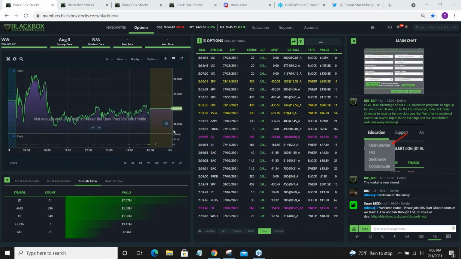What we want is high probability trades. So when we see the right look to the flow, no questions asked. At least this is the way I trade. No questions, no hesitation. I'm just going to follow the exact same flow that they follow. Going further out of the money, just understand that you're taking on much more risk. If that trade goes against you a few days, those further out of the money contracts are going to erode a lot quicker. So it's just more dangerous to go further out of the money than what the big money wants. We don't know why they're doing it, so we're just going to do exactly what they do.